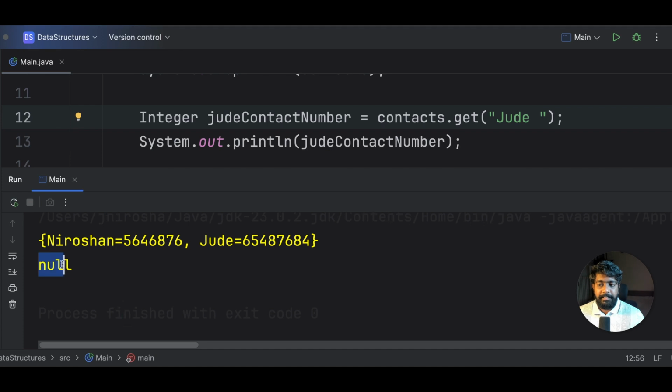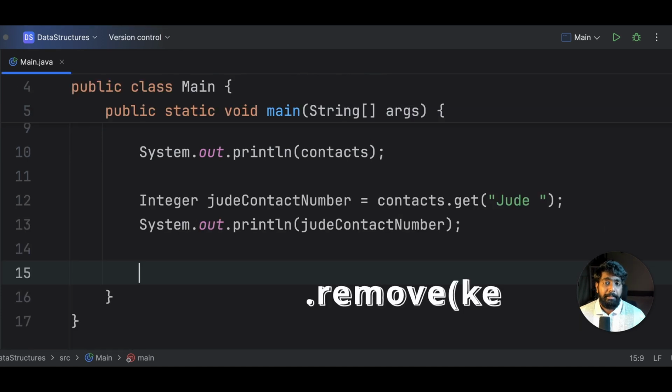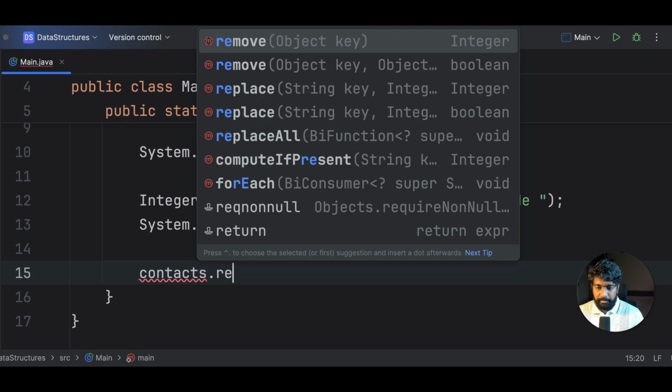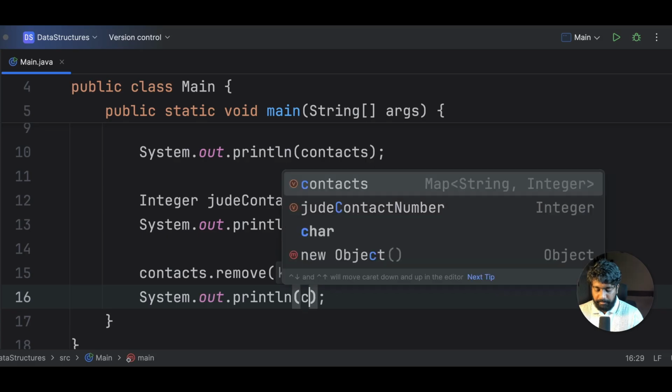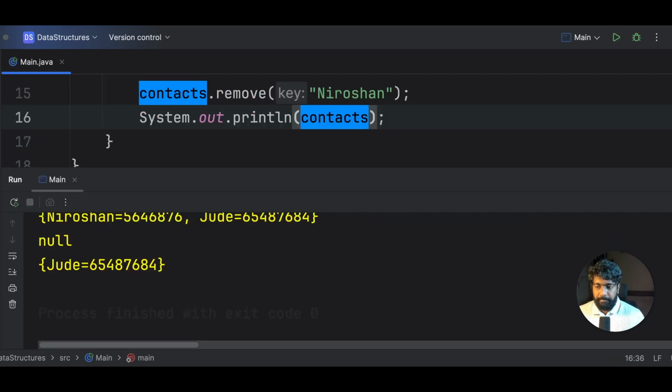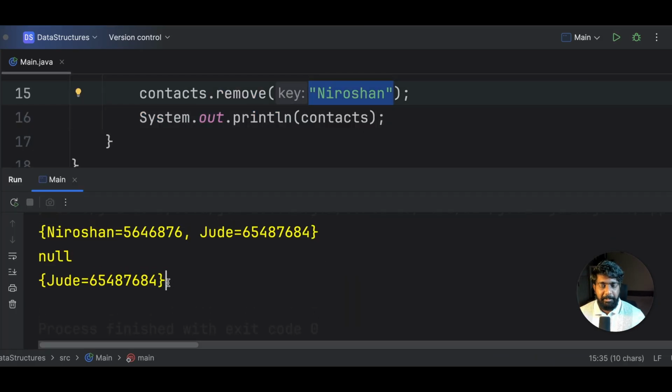Instead, you will receive a null reference. You can also remove a pair by using the remove method. After removing that key value pair, I'm only left with a single key value pair.